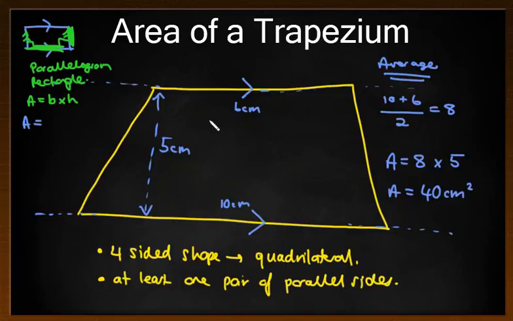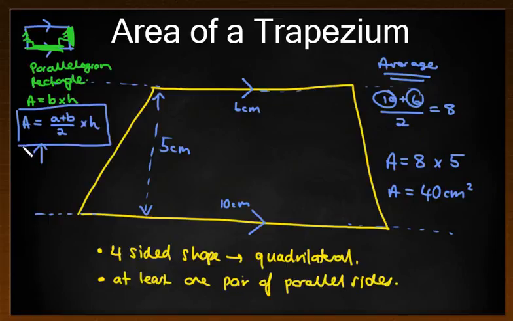Now if we go back to a formula and try and write this, well, how can I talk about these two different sides? Well, we're going to give them letters. We're going to give a little bit of algebra. So we're going to say this is a plus b, and we're going to divide it by 2. That's what we said there, because it's always just two sides. And then we're going to times it by the height, knowing that it's the perpendicular height, and thus introduces the formula for the area of a trapezium.